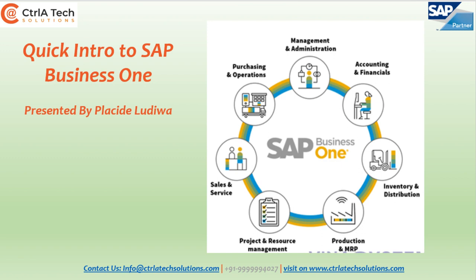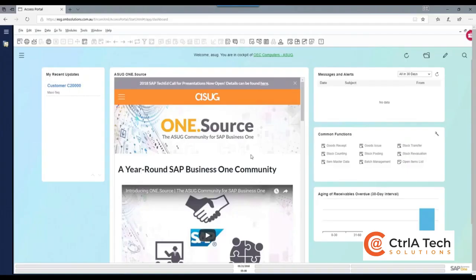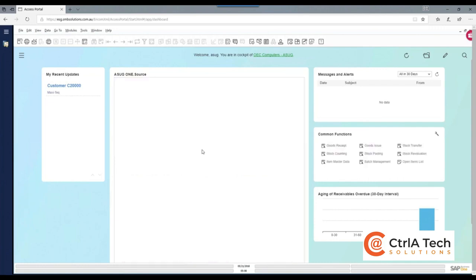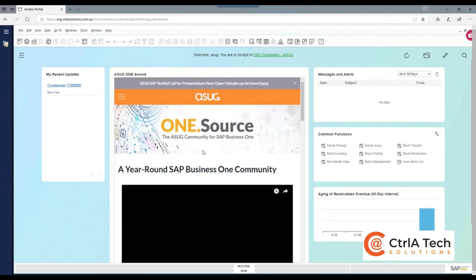All right? So it doesn't necessarily have that much of an impact on your day-to-day transaction entry unless you're processing thousands of transactions every day, and those transactions have hundreds of lines in each one of those transactions. And there are Business One customers out there who are processing that kind of transaction volume, and they do see distinct advantages for using SAP HANA as their transactional system. But it's really designed to give you the ability to do that analytics.